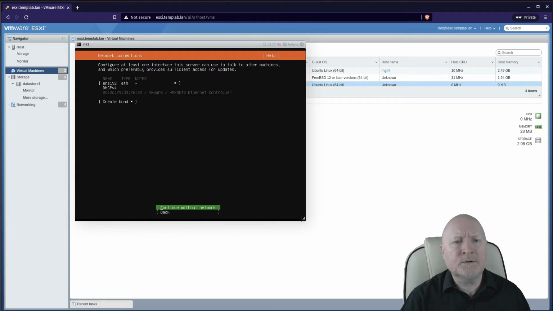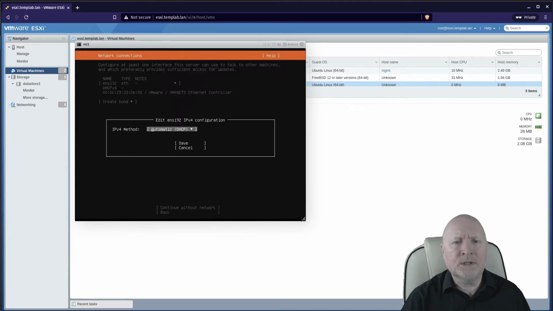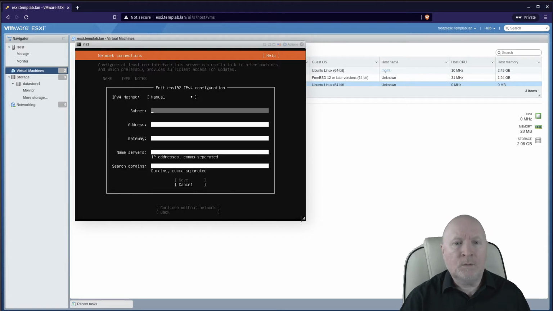So that makes a bit of a change there, and now it's trying to obtain an IP address through DHCP. So I need to change this over to a manual IP address. So tell it we want a manual IP, then it wants the subnet. Now, the good thing is it's quite helpful. It'll tell you if there are fields that definitely need filling in, and gives you examples as well, which is quite useful. So if I jump out of that field, it actually tells you the format that you need to put there.